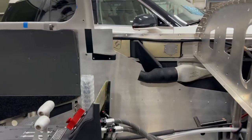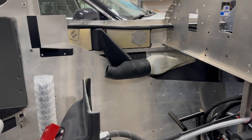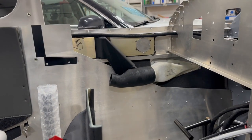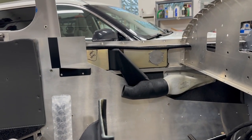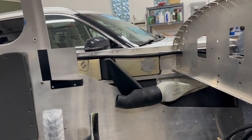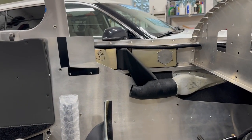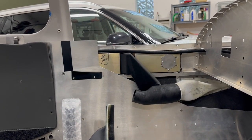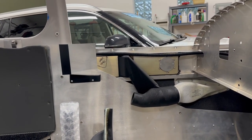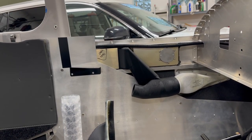Another matter of interest, I guess, is that in my last video I mentioned that I was still trying to figure out what I would plan to do with the heat and ventilation system. I have pretty much made some decisions. What you're looking at right here is a pretty significant alteration. I took off the T-fitting that was there from Sling, and another builder designed this part. It's a 3D printed part that I've now kind of gotten into 3D printing a little bit. Still very much a beginner at it, but this particular piece that he designed, I printed on my printer.